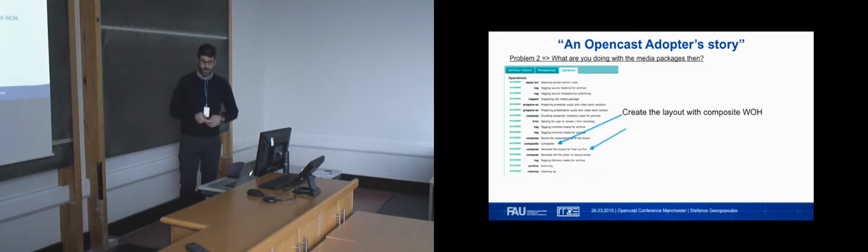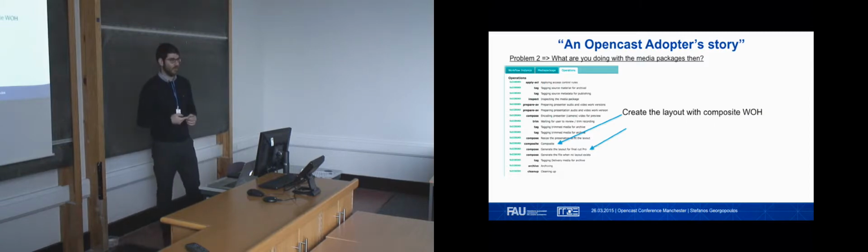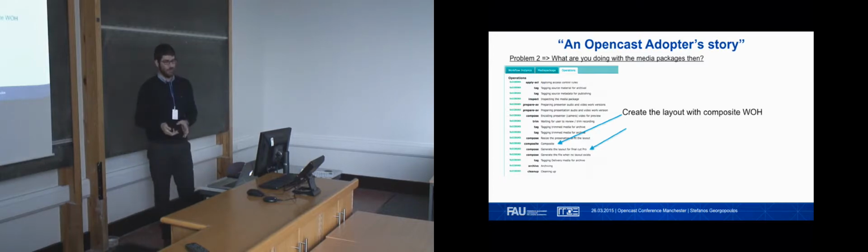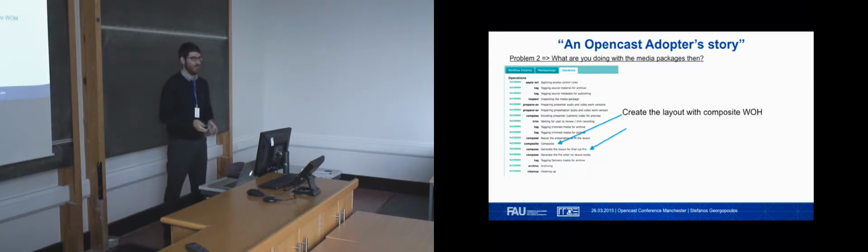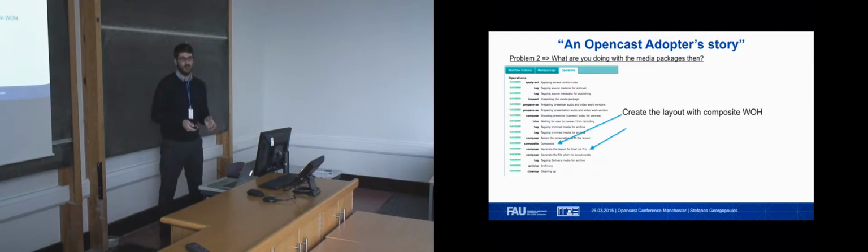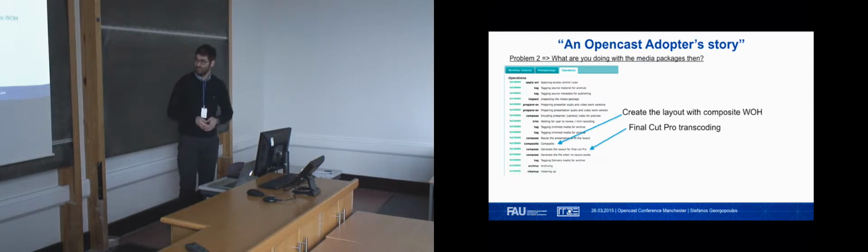And the other problem we had is that the files that are coming from our capture agent, our Galicasters, could not be imported to Final Cut Pro, so they weren't Final Cut Pro ready. If you get a clip from the Galicaster machine and import it, we are using the H.264 GStreamer, I think, and if you import this file to Final Cut Pro, you will get an error. So we needed another step for Final Cut Pro transcoding.